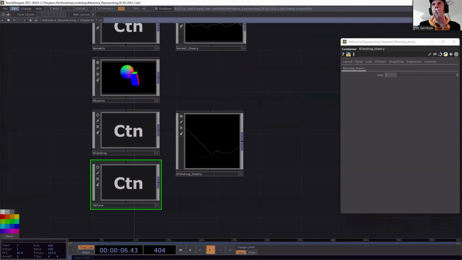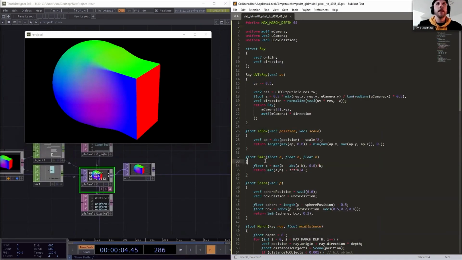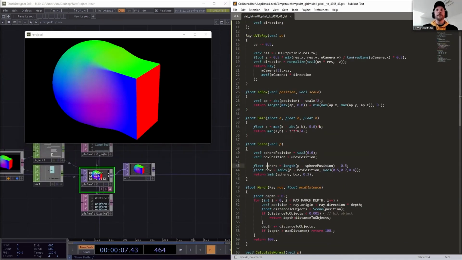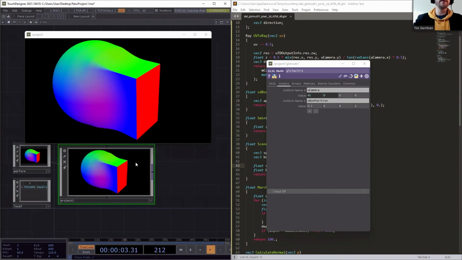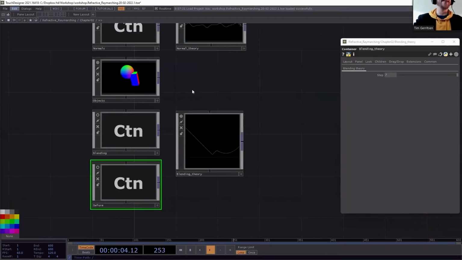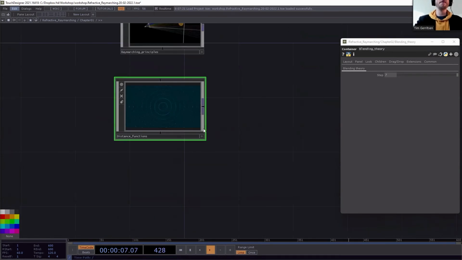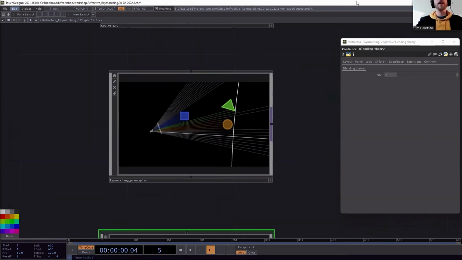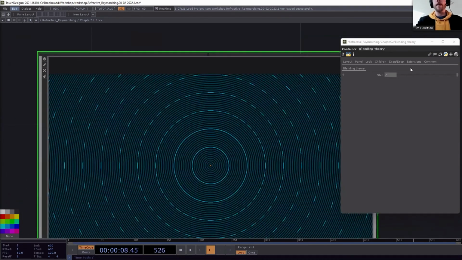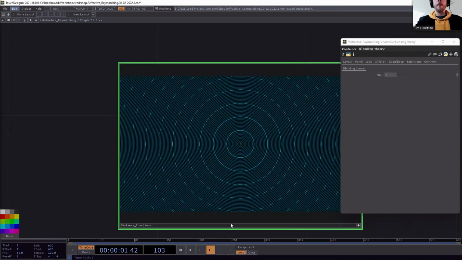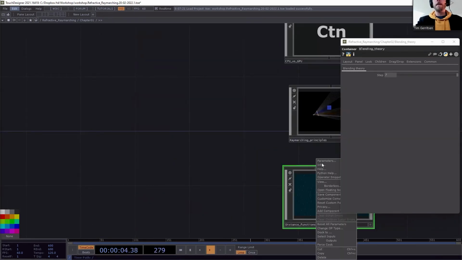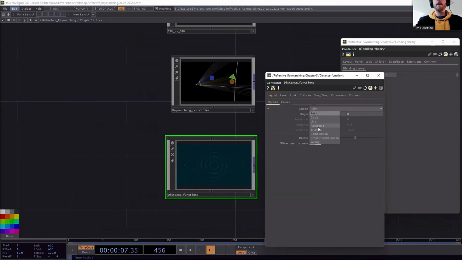Oh, we're going to see this now, the deformation. Yeah, the thing is, what we saw with the distance function. Like this rectangle.